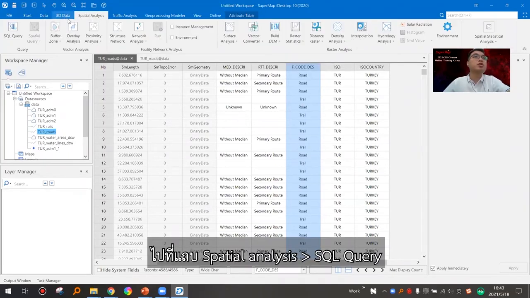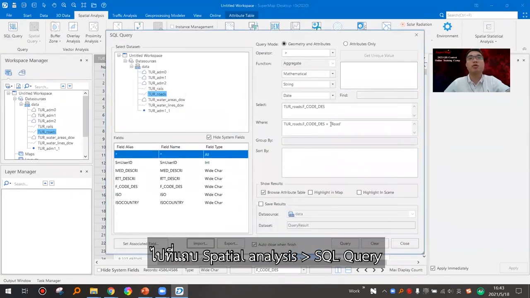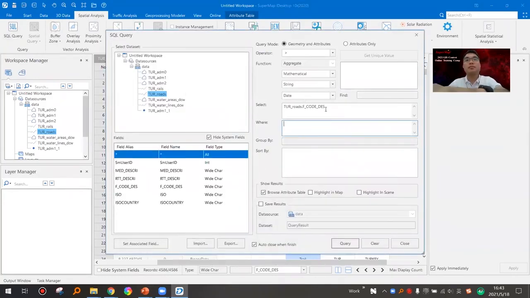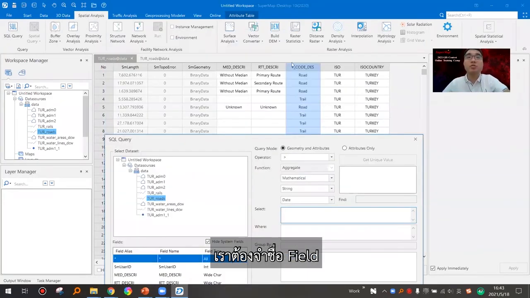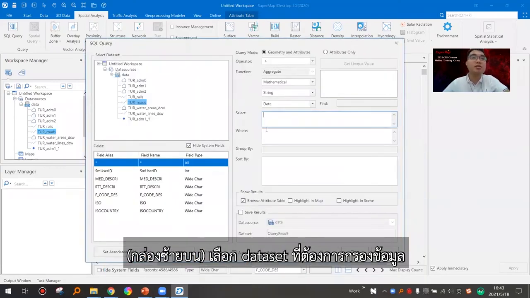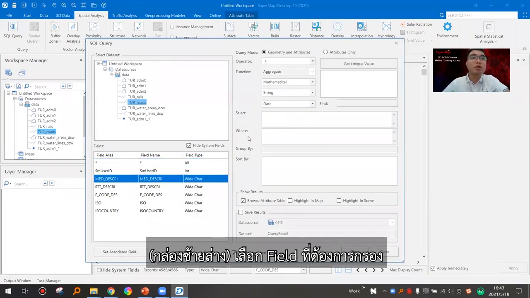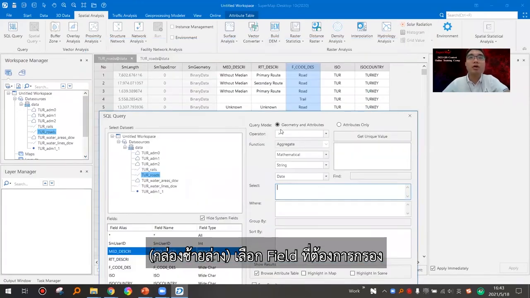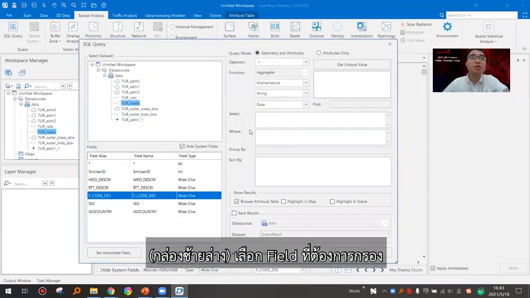You can go to the spatial analysis and use the SQL query. Here we need to remember the field name and select the data set. Double click. The name is this one. So double click.